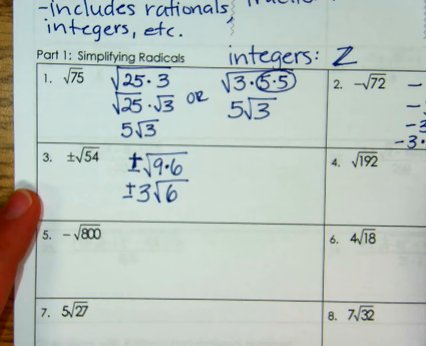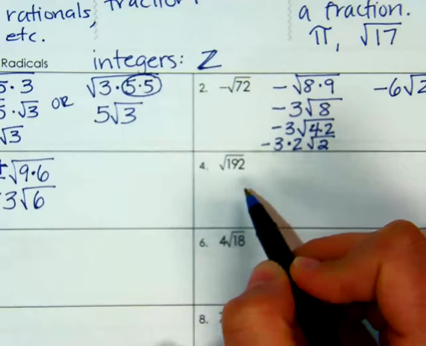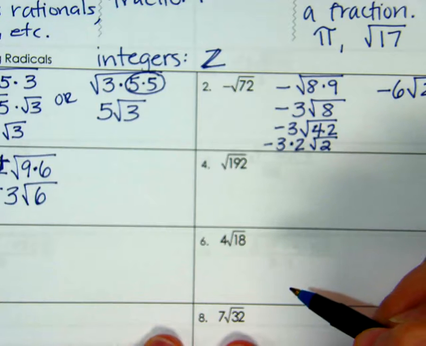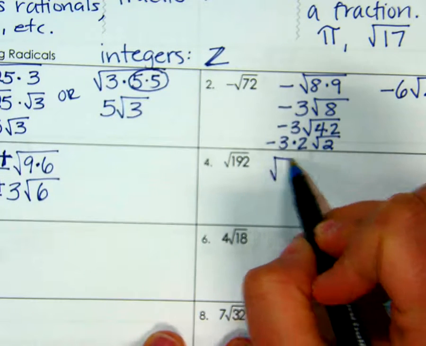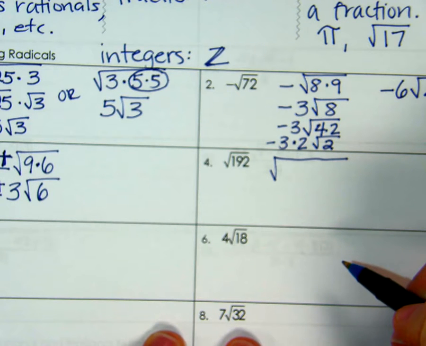We're going to do one more together. Actually, we might do a few more together. Square root of 192. So as numbers start to get bigger, you kind of have to think through just how can you break it down. So one option you would have is to start your prime factorization. So that might mean you need to come to the side of your paper. That's kind of up to you.